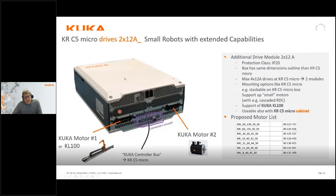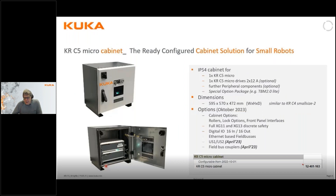Many customers have been waiting for this external drive functionality within KUKA. The micro cabinet — a standard cabinet from us — can host up to two units, for example the micro controller itself and one unit of micro drives. It has a number of lock options and front panel interface options, and it also exposes the IO bus directly outside, so you don't have to connect it inside a cabinet. This is a feature long awaited by many customers. The cabinet is an optional accessory; robots are delivered as standard with just the micro controller itself.